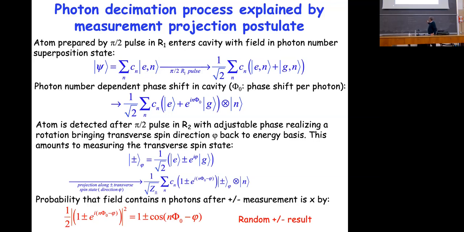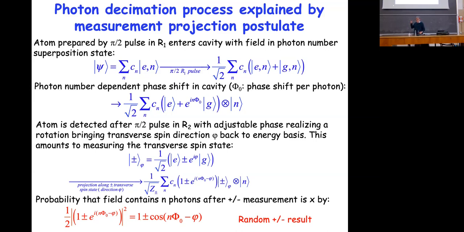And so you see that what you have done is that you have multiplied Cn squared, which is the probability of the initial state that you don't know, by this quantity, which is just an oscillating function. And the randomness comes from the fact that you will detect the plus or minus sign randomly from one atom to the next. So what I have applied here is exactly the projection postulate of quantum physics. But what I wanted to stress is that you do not need to do it.